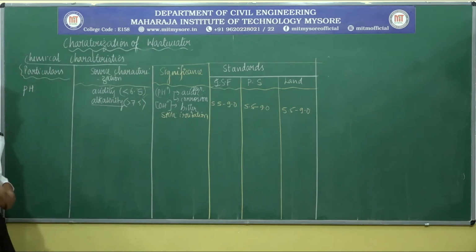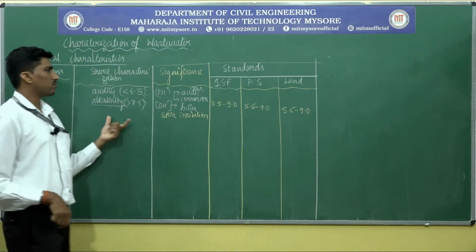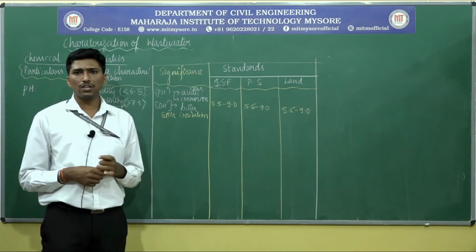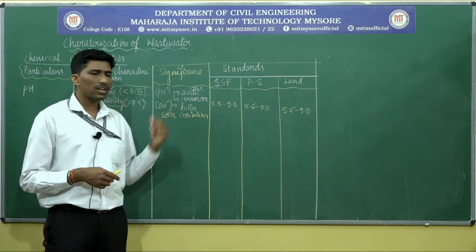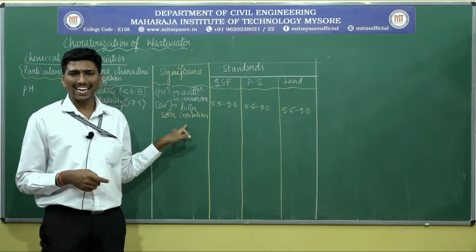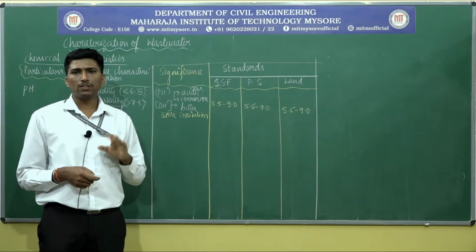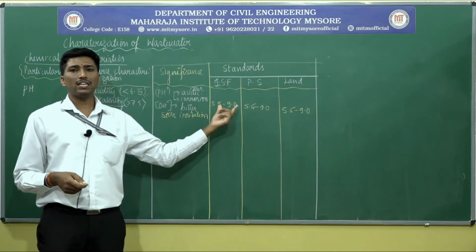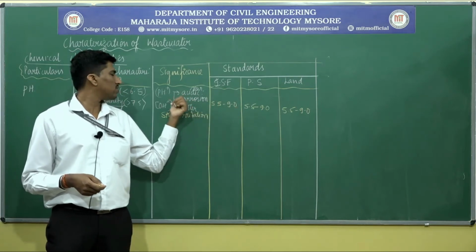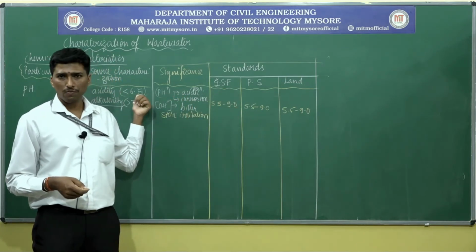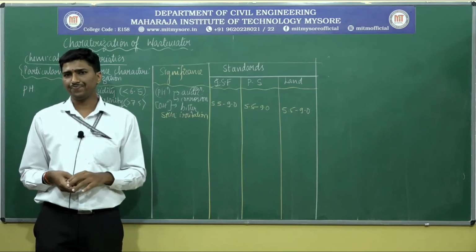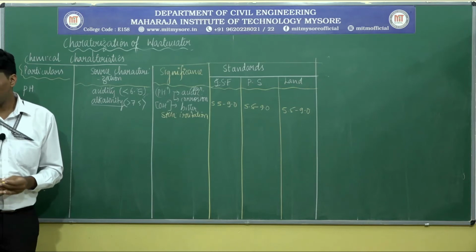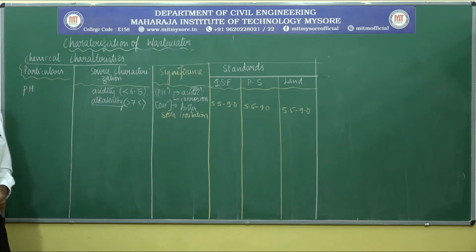Now, the next important significance is related to the treatment. If it is completely acidic in nature, how do we bring it back to neutral conditions? If it is completely alkaline in nature, how do we bring it back to maintain a pH not more than 10 and not less than 6.5? That is the condition. Okay. Moving on to the next one, it is related to the oil and grease content.